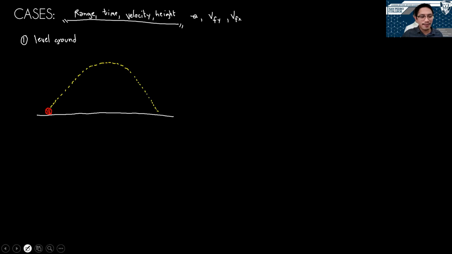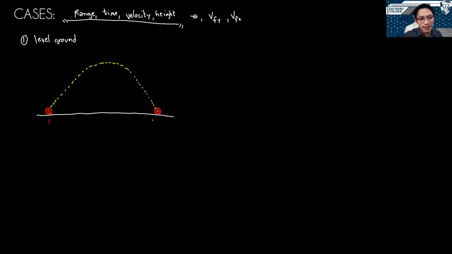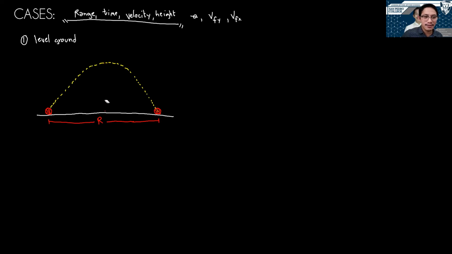So, ayan. So, nandito na after some time yung ating object. Ayun. Okay? So, ano dito yung key? The key is, it is level na ground. Level lang yung ground natin. So, i-solve natin, this is the range. Yan. Gaano ba siya kalayo? How far? That's the range. Gaano ba siya kataas? Yung maximum height natin. So, dy. Di ba? So, later, explain natin further yan. Erase ko muna ha. Okay, so that's the first case.